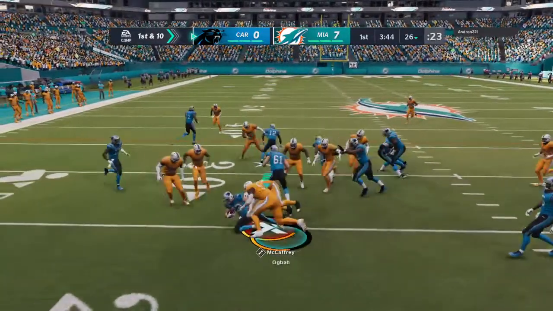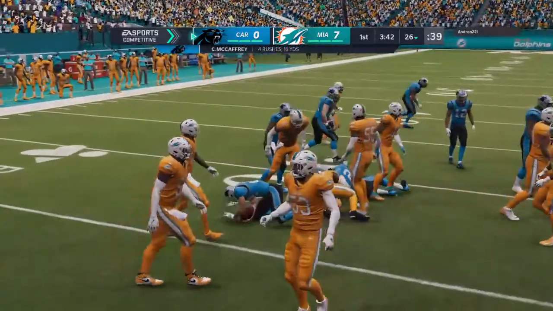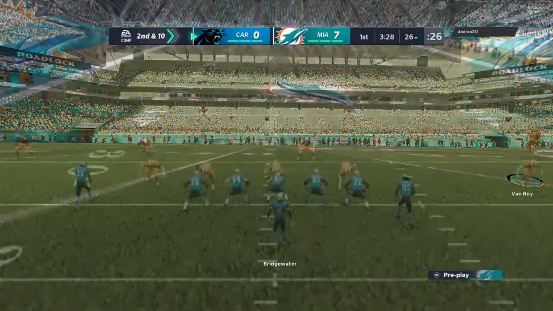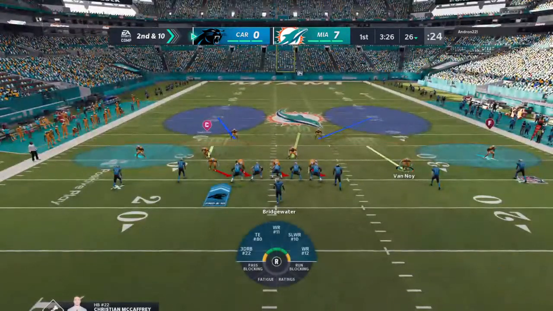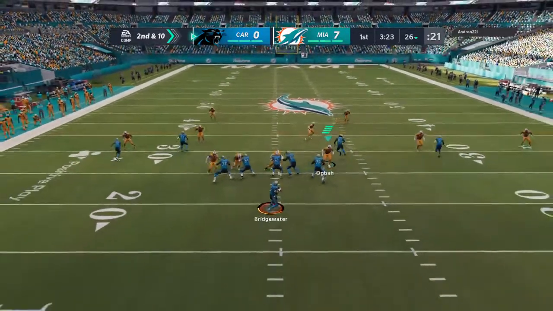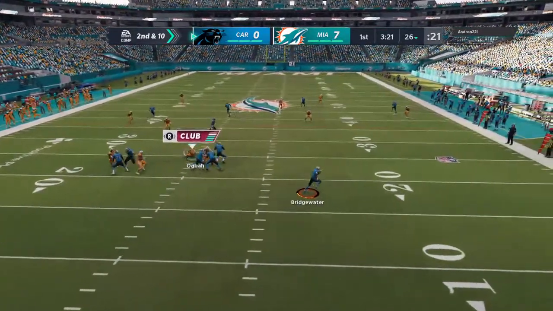Shotgun to McCaffrey. And they're going to stop him right at the line of scrimmage. Just no cutback lane to be found whatsoever. 2nd and 10. So after the run for no gain, here's 2nd and 10.